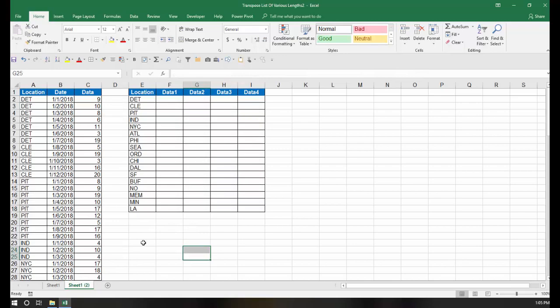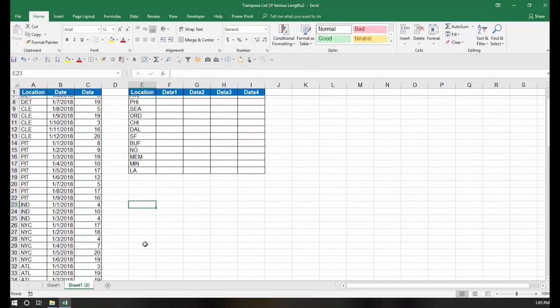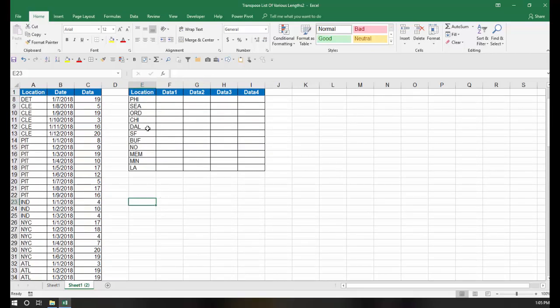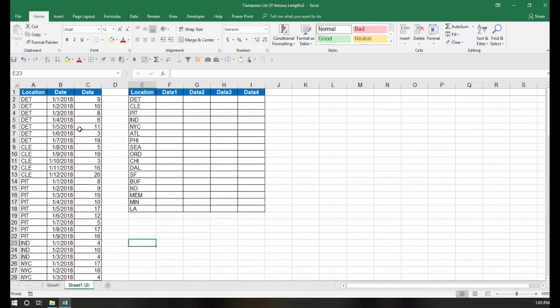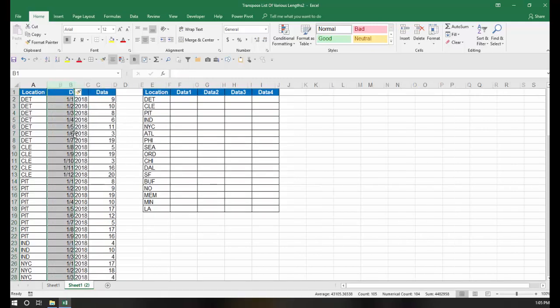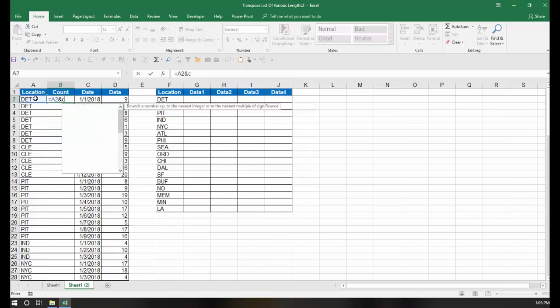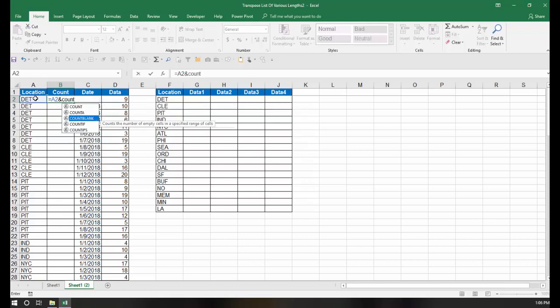So we're looking at our second worksheet here, and I have the same scenario, and I do have LA at the bottom. So I have my list of cities here. And what we're going to do is insert a helper column here. I'm just going to call it count. And what we're going to do is concatenate the city name and the COUNTIF function.